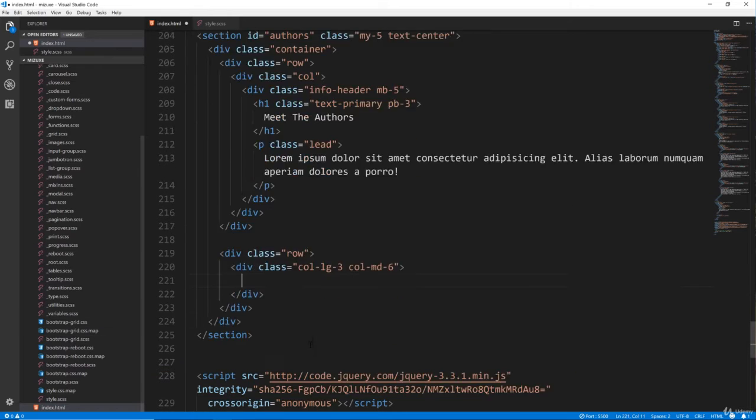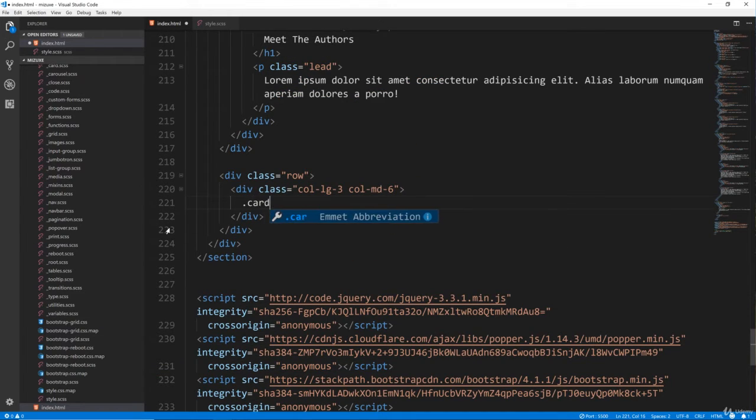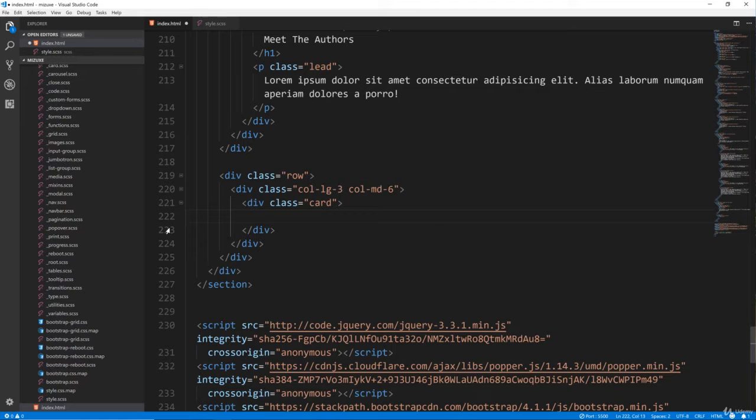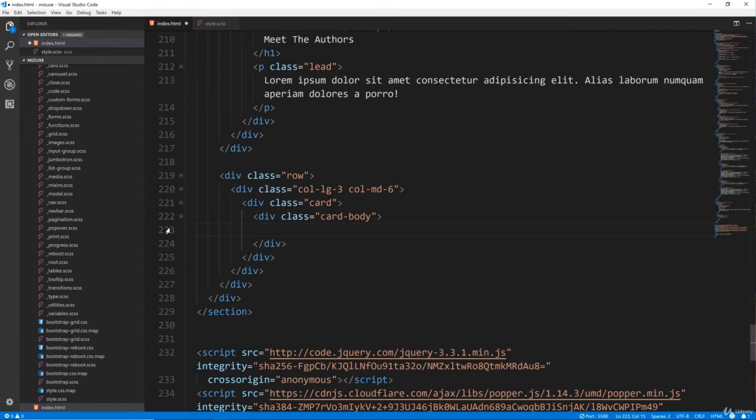And then in here, let's add a card. Then we want a card body. Inside here, we want our image of our person. So I'm going to say image. We're going to give this a class of img-fluid. I also want it to be rounded, so rounded-circle will do that for us. And I'm also going to give it a width of 50. Remember the width classes? We're going to say w-50 and then a margin bottom of 3.